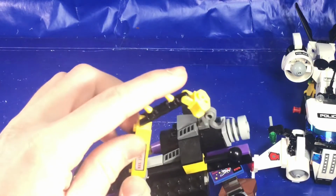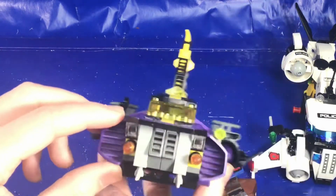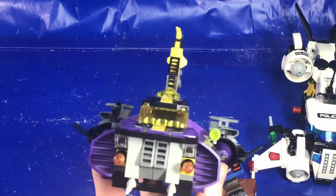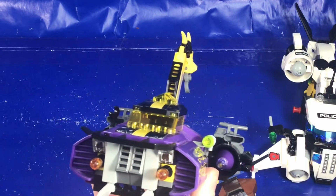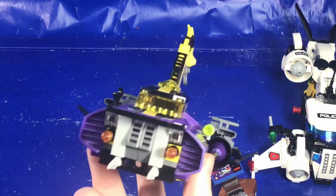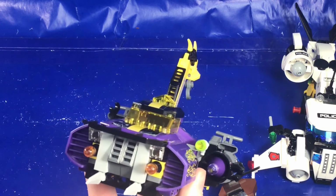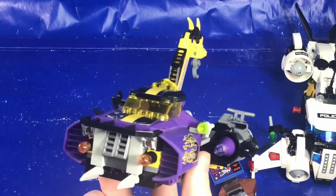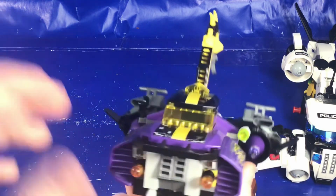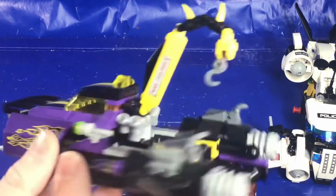You have these spikes here, which look actually really cool, and that is able to pick up the ATM. You have these really nice detailing on the front here, which overall I think looks very impressive and very cool. With overall the aesthetic of this build, I think it is a very nice looking set. I really like that purple color and a lot of that stuff too.